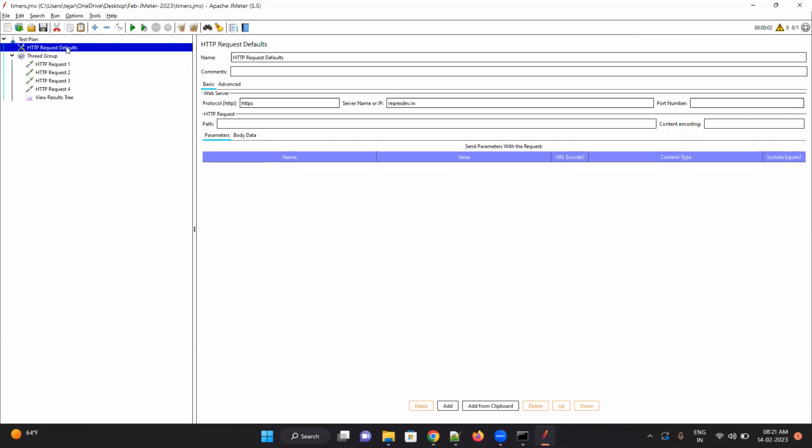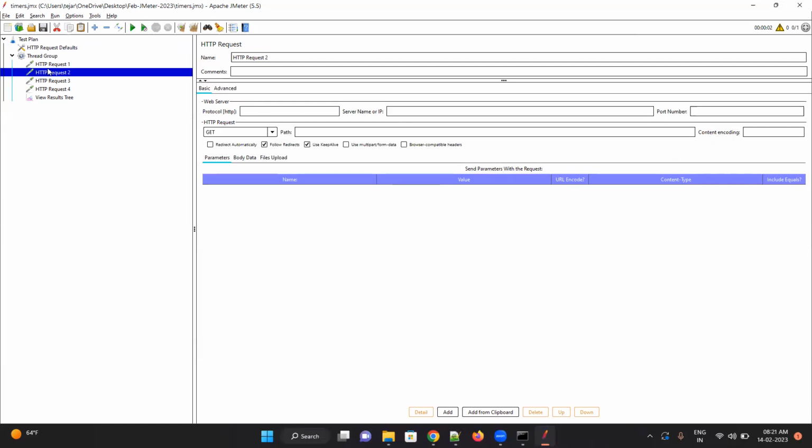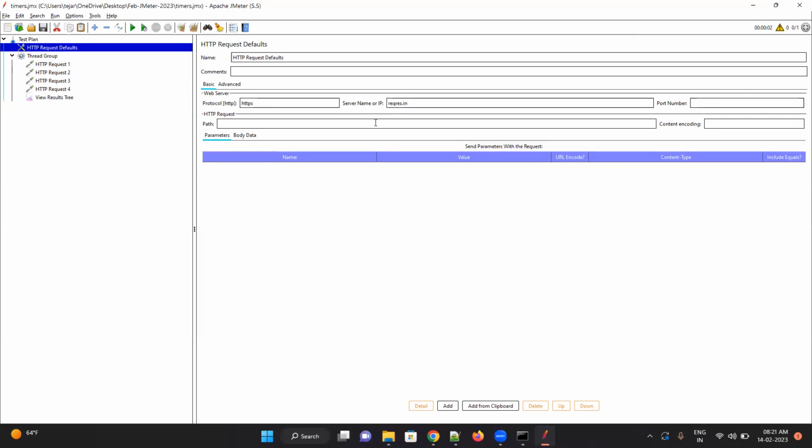At the time of requirement, only the path we need to change? Only the server name and protocol. Whatever you think is common, you can keep here, so that whenever going to the next environment, dev to prod, you change only the URL. You don't have to go through each one. Suppose I have 3 or 4 APIs, I can do it manually, come here, change from dev to test to prod. But I have 20, 30 APIs. Each and every time I can't go and change the script in between. That's not allowed. So that's where you have to use this request defaults component this way.